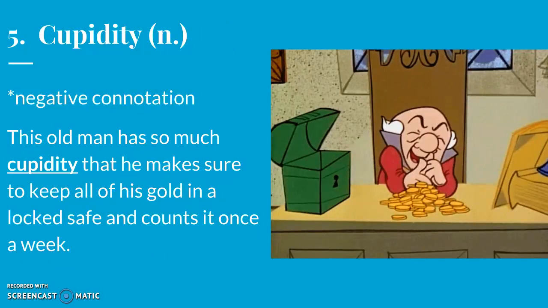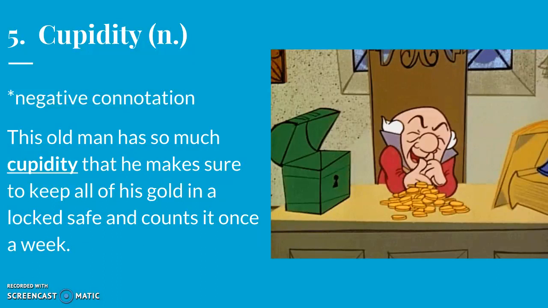Number 5 is cupidity, which is a noun. The definition for cupidity is an eager desire for money or possessions. Greed is a way to think of this word. So if you could use the word greed as a noun in a sentence, then you could use the word cupidity the same way. This is a negative connotation for sure.